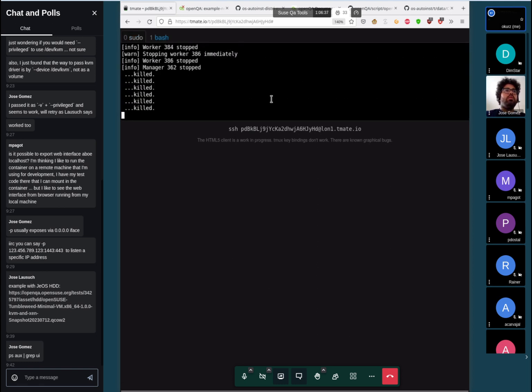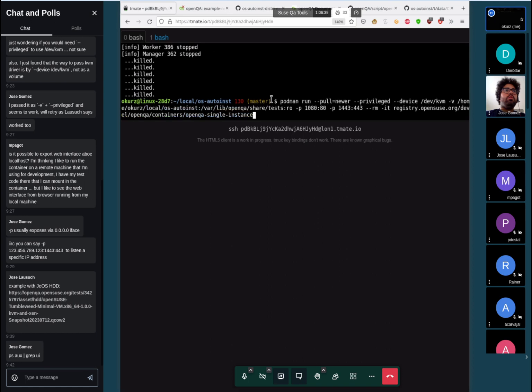So I'm stopping the web UI and I'm passing in a local openQA ini file into /etc/openQA ini.